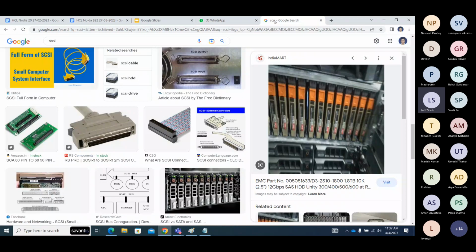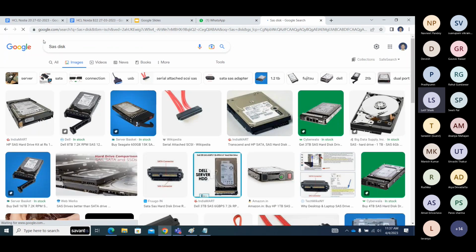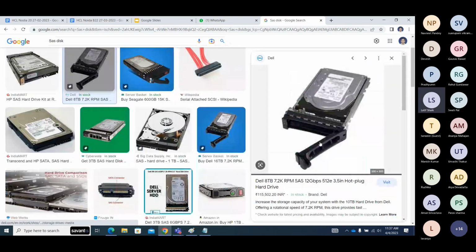If you went to an organization, you may have seen a SAS disk, which is connected from outside like this, and inside it is a normal disk part only.